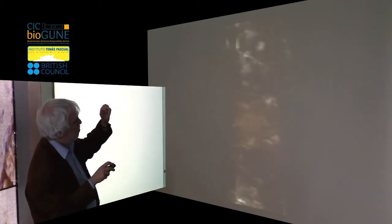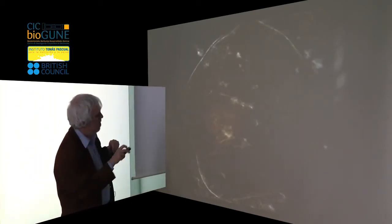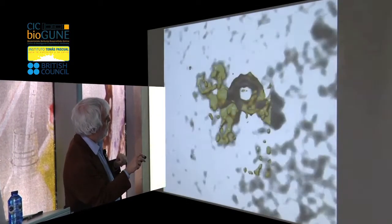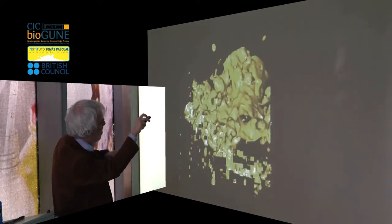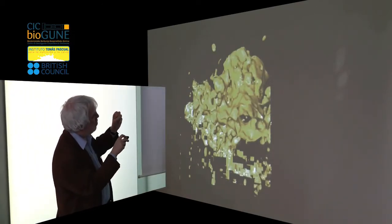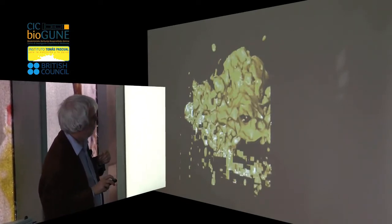It looks like it's a section. In fact, it's just flat. It's a complete nucleus. So using this method, you can get something you can't get with electron microscopy. You can see inside the nucleus, you can see the whole nucleus at once, and you can see these interesting morphological features, which in fact are sort of tubes, and associated with each of these tubes is a little area here, which is a virus factory. And this is a section through one of the tubes now, going through and segmenting the volume. It's not terribly easy to see, but the tube goes through there, and associated with it is a viral factory where the herpes viruses are being produced and are then sort of being sent out into these tubes, presumably for egress from the nucleus.